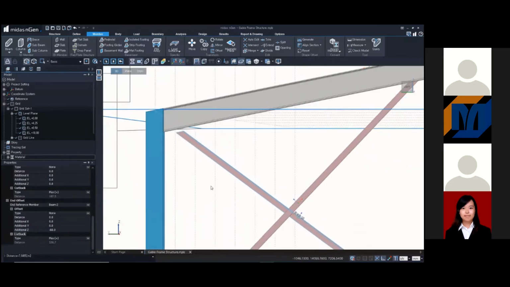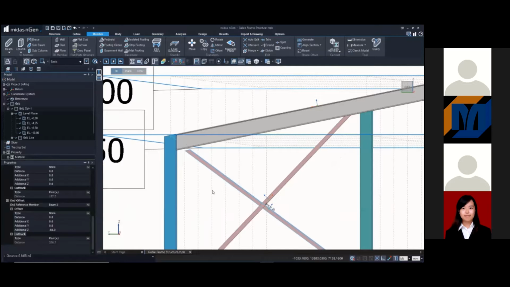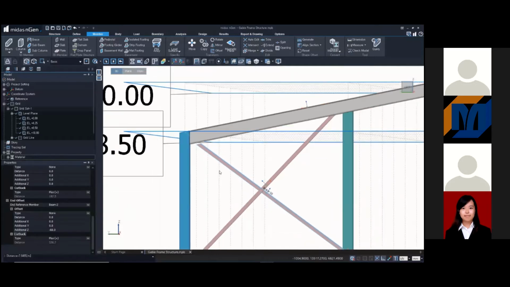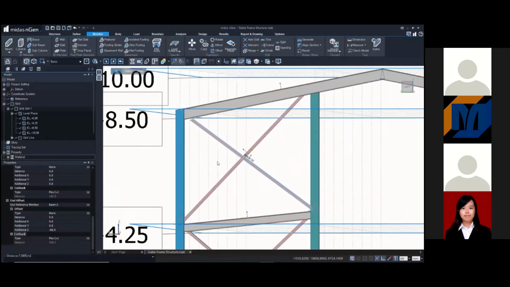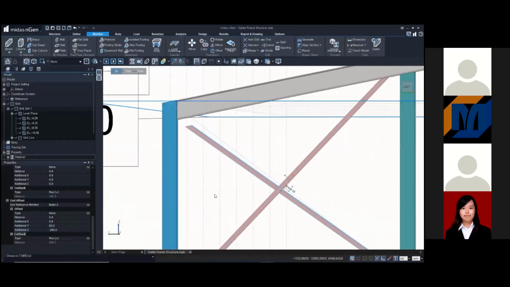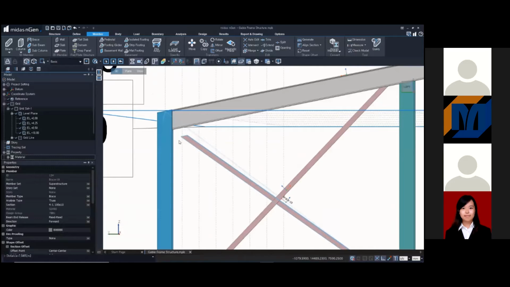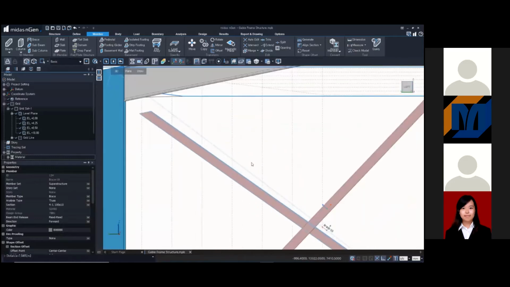Assuming that the brace members are connected to the gusset plate, we will modify it to reflect the coordinate system in the z direction. If you input minus 90 mm, it moves in the global minus z direction. Let's move it in the y direction as well.